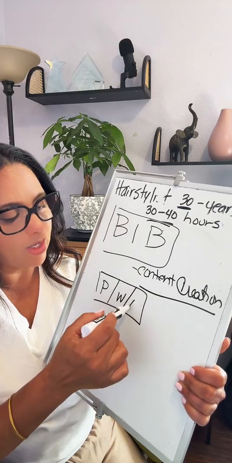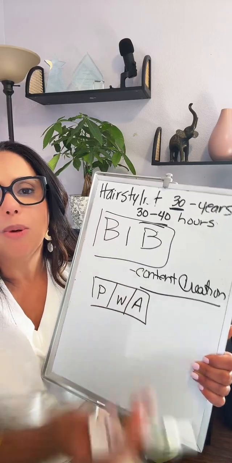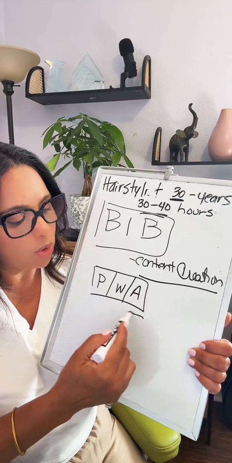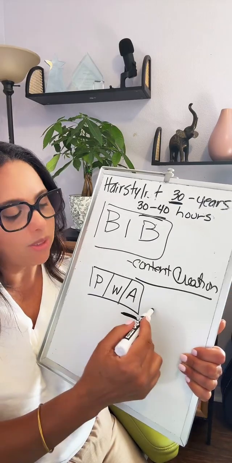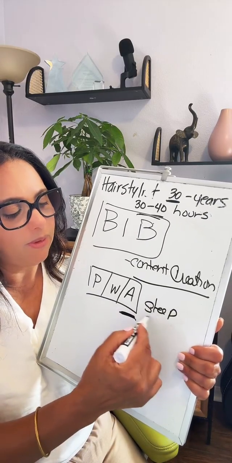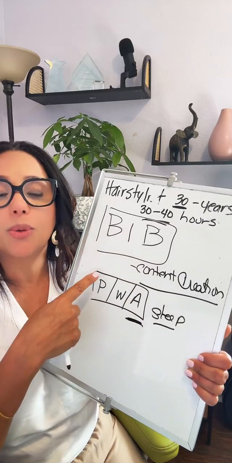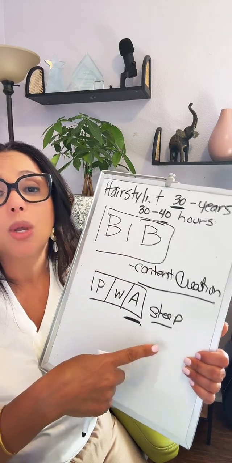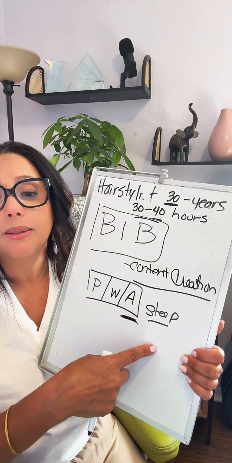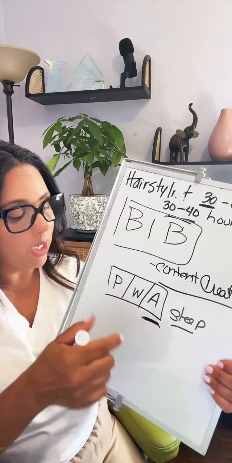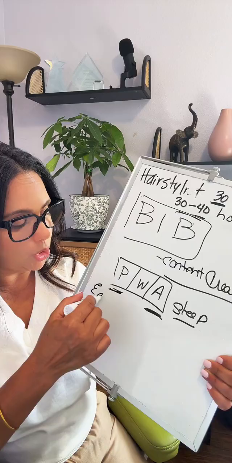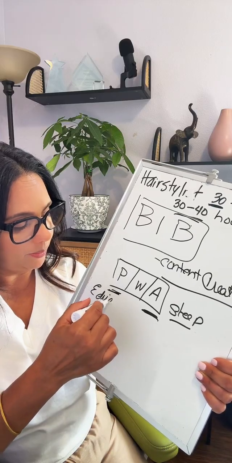So what you get inside the business in a box is your program, your website, and your automation system. Remember, we talked about automations. Automations do all the work for you, even when you're sleeping. Even if people across the world are seeing your videos, they can access them too. This is a global business, guys. You get your program, which is all the education.